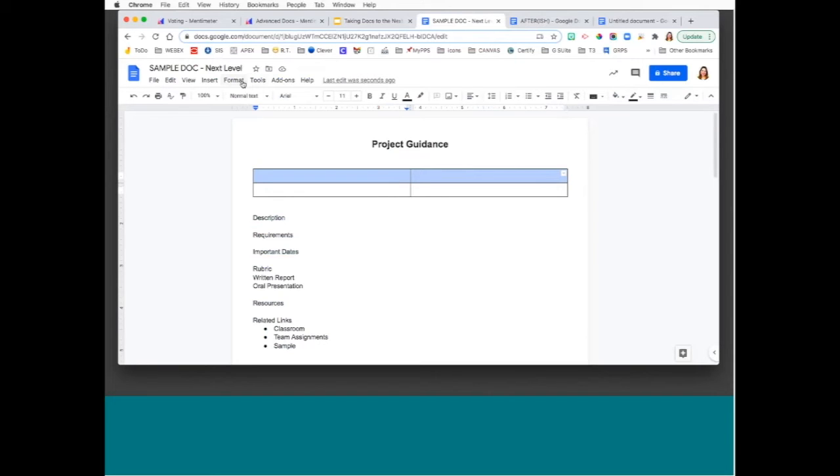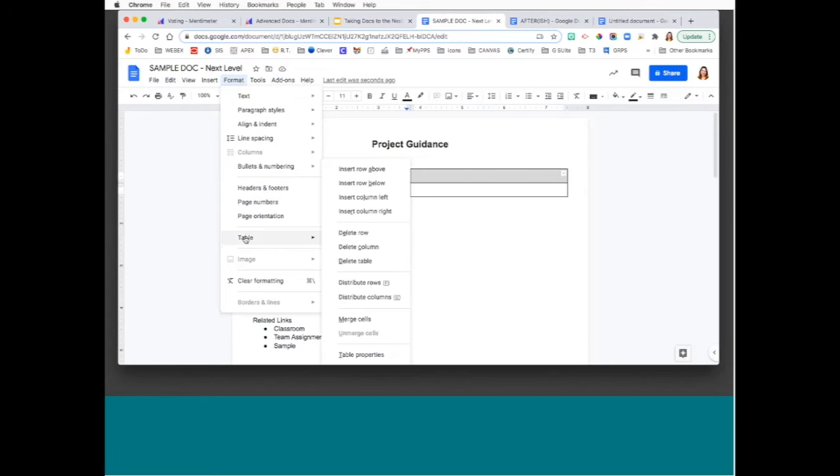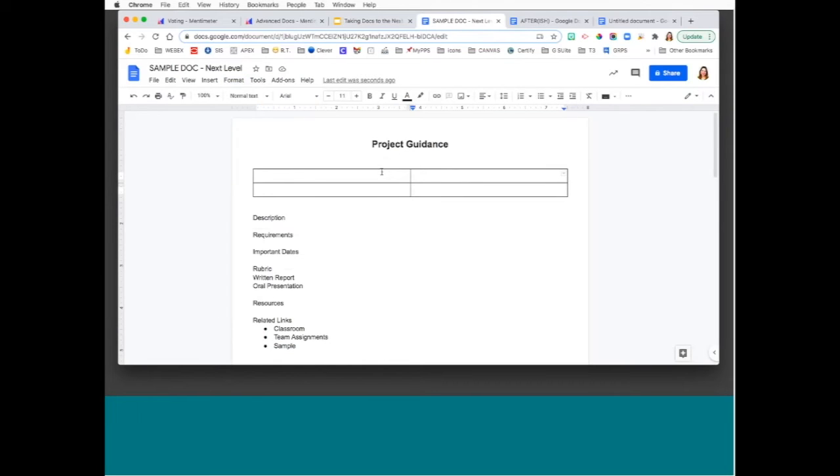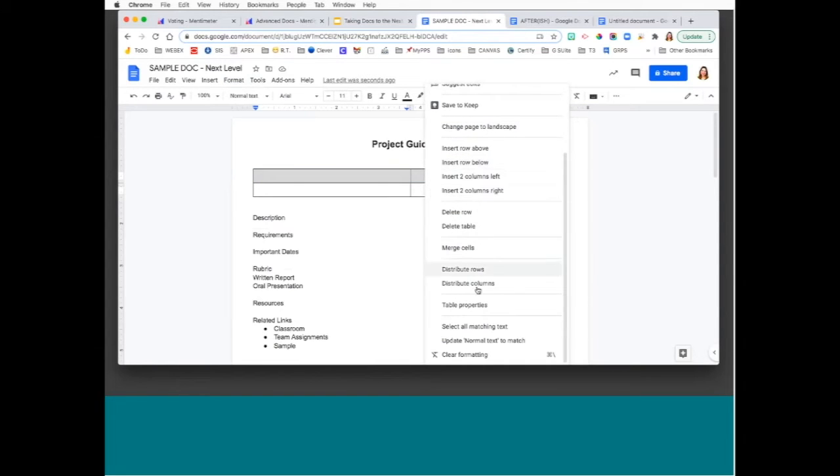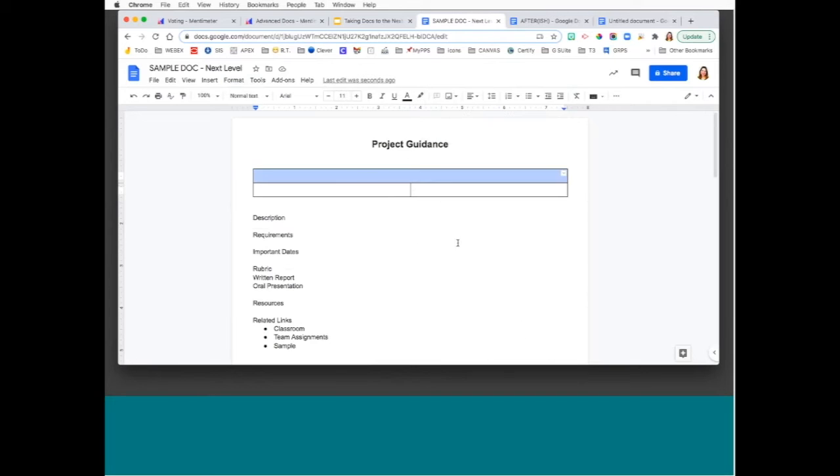And you can either go back to your Format menu and Table and choose from the menu. But I find it's easier to just right-click in one of those cells and get to all of those same options. You choose what works for you. That's just, I think, while I'm there, it's a little bit easier. I'm going to merge those cells. Okay. And I don't want it to look like a real big table, so I'm just going to hover over the left border, drag it in a little bit, and then do the same thing on the right, drag that one in a little bit. And now I have a little bit smaller table sort of at the top.